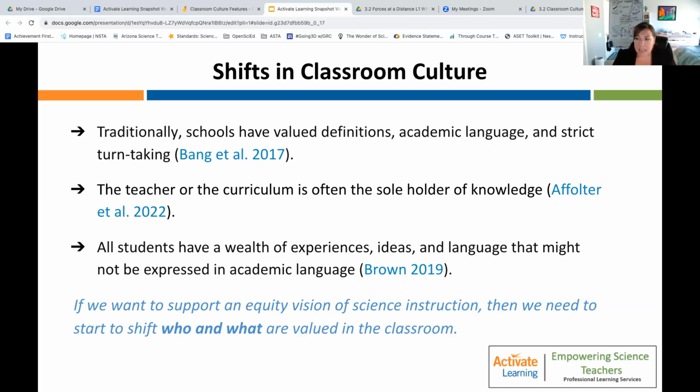And so really, if we are supporting equitable sense making and these shifts in instruction, we really have to consider our classroom culture, and that's where we're going to go first. And then once we understand a little bit about the features of classroom culture, we're going to dive into pedagogical moves and instructional strategies on how we build this classroom culture to provide that access and opportunity for all students to engage in scientific literacy. And this all comes down to who do we value, who is valued, and what is valued. So this is what we're going to focus on here in this next piece.